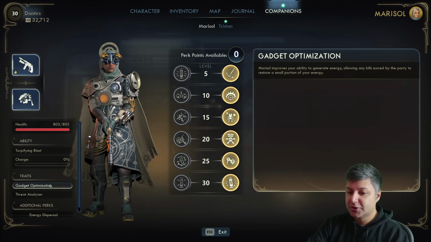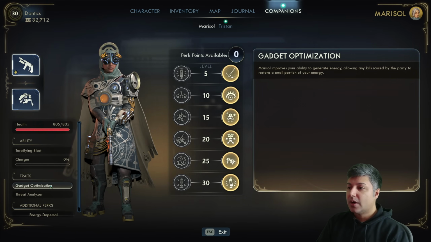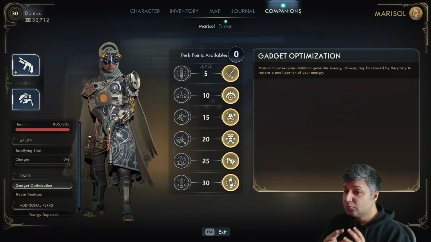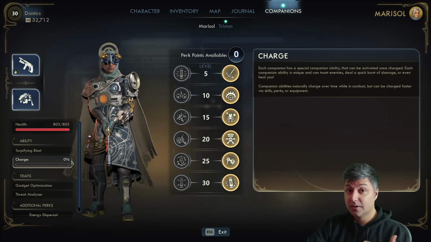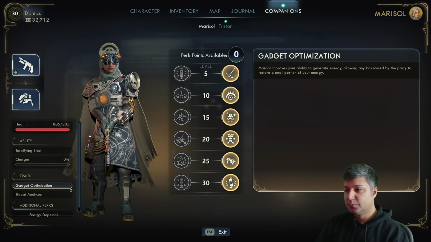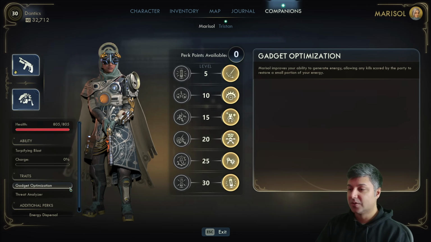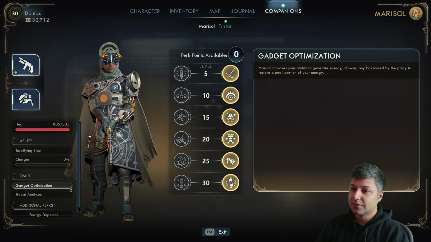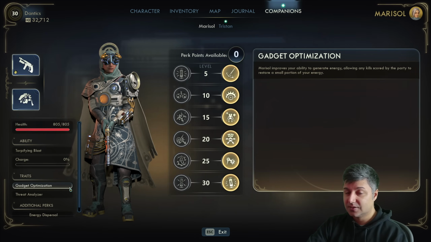Now, her traits: gadget optimization. Marisol improves your ability to generate energy, allowing any kill scored by the party to restore a small portion of your energy. Now, I believe this is a percentage amount, so she's actually really good in science builds, and there are a lot of things down here that show that she's actually suited for a science-focused character. Because just to recap, science improves your energy, therefore improves your gadgets, because gadgets use energy to activate. Your tactical time dilation uses energy, it slows down time unless you line up shots. You also have a shield that shields you, and so on and so forth. If you've gone science, this will definitely help. If you haven't, restoring your energy means you'll be able to use your tactical time dilation more anyway, so you don't need to lean into science to get use out of this.